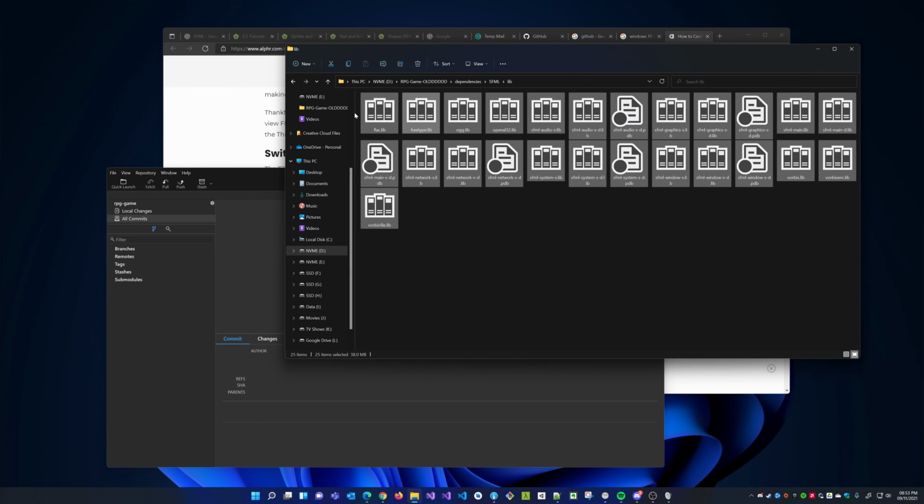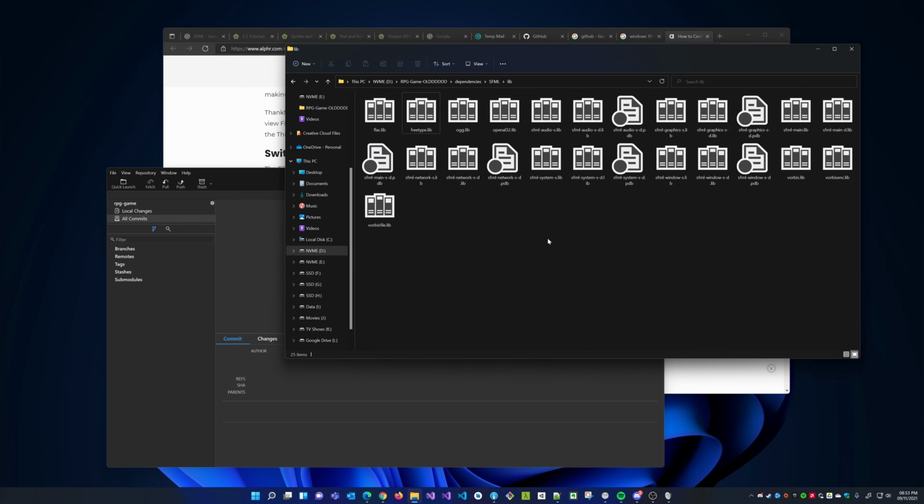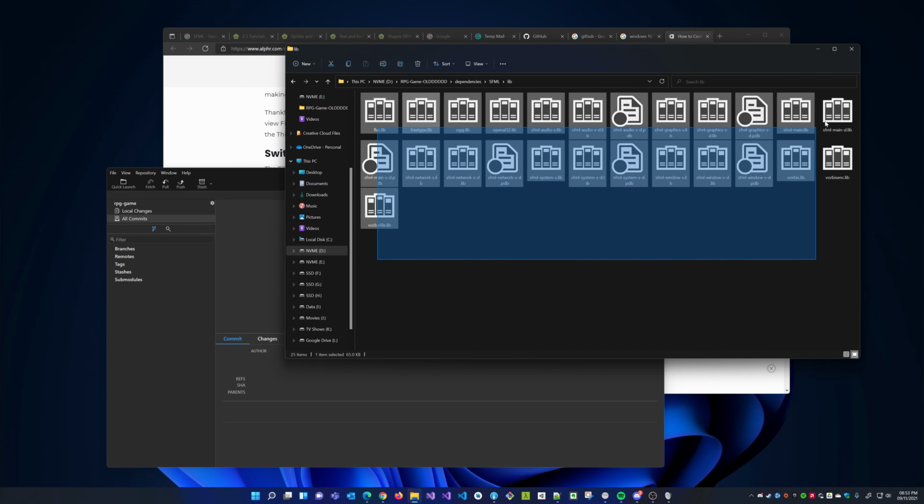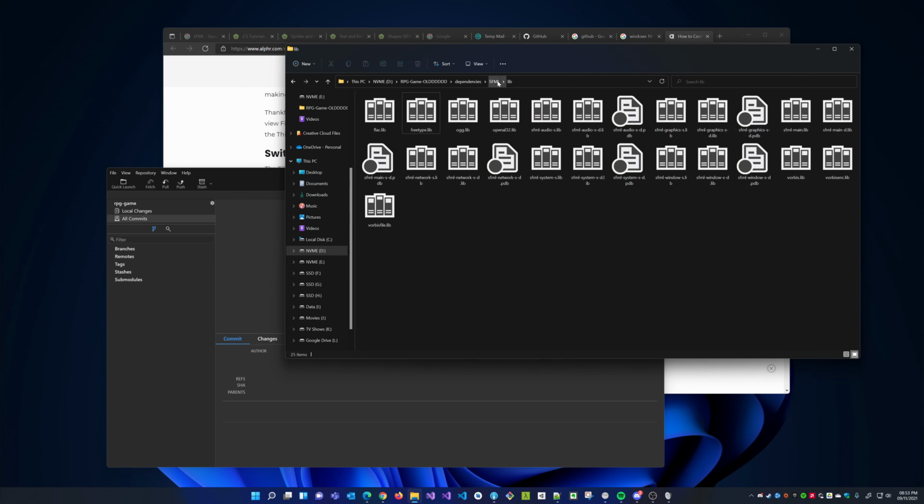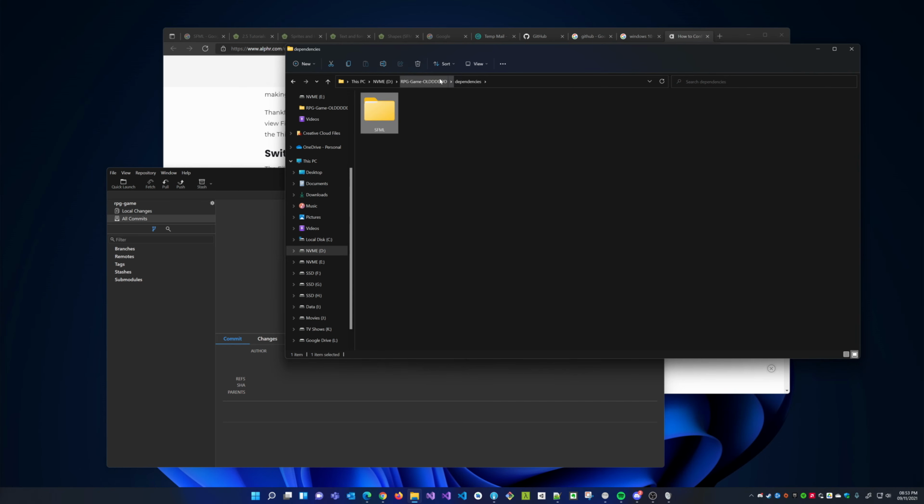So for these, we're going to commit them in our code. We're going to save them in our repository, but we're going to do it in a special way, right? Just like how we're going to commit or save our assets in a special way, same thing here. So this will go in.